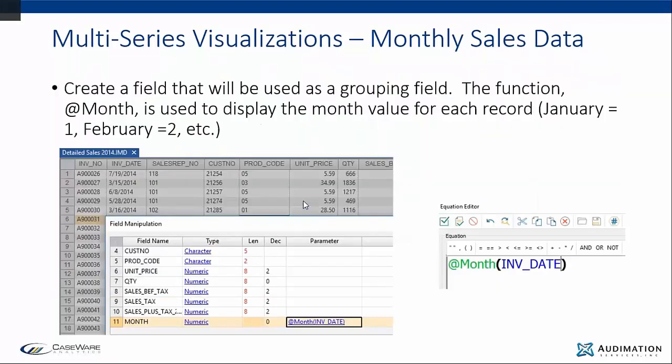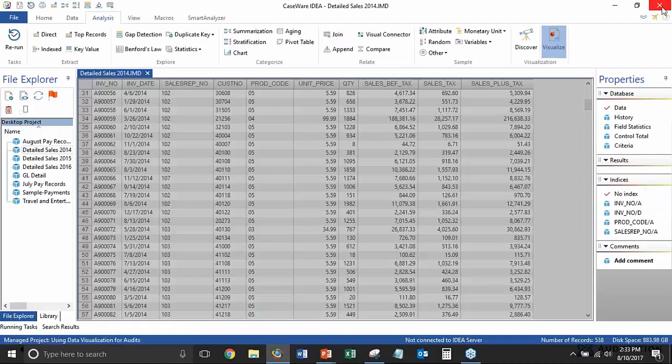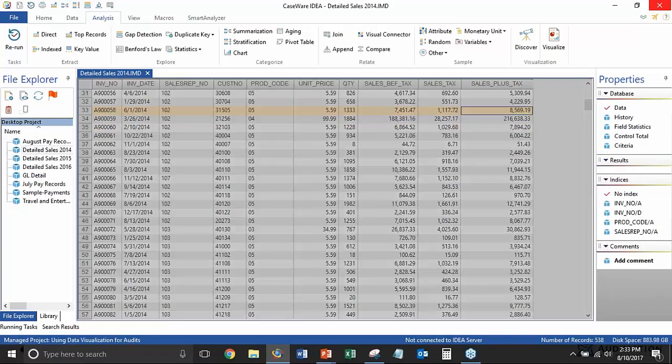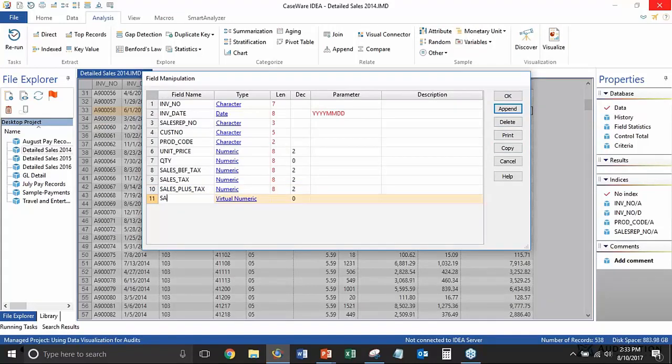All right, so I'm going to go back into IDEA and close this out. I'm going to create a field called Sales Plus Tax 2014. It's going to be a numeric field, 2 decimal places.